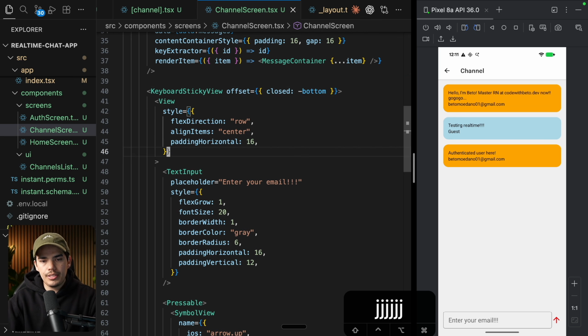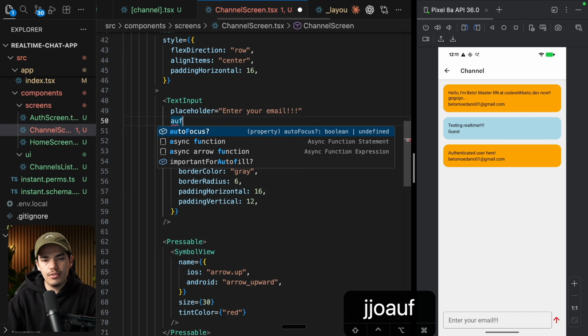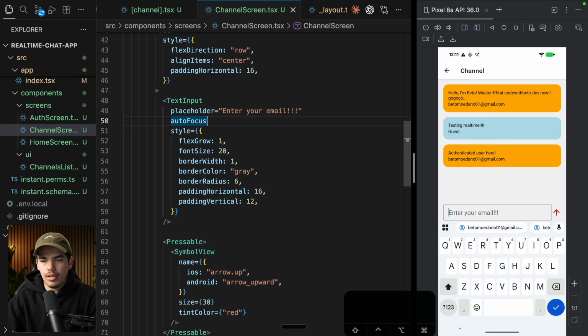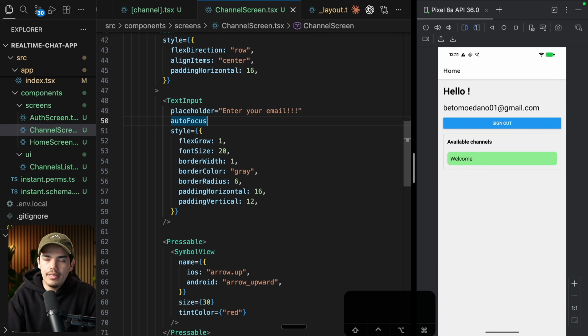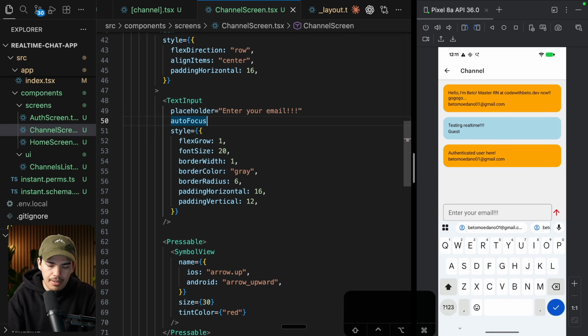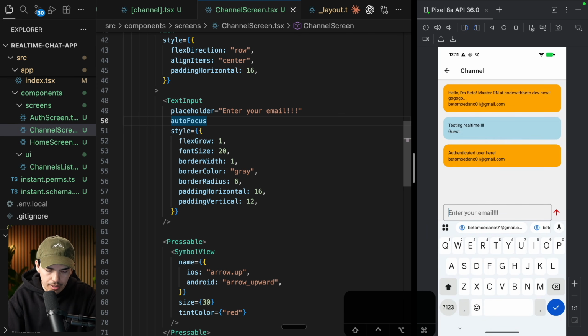Another thing that I want to do is that when we navigate to this screen, I want to autofocus the input like that. That gives a nice user experience because you navigate and boom, you're ready to start typing. I'm not sure why it's still recommending my email. Anyways, nice. That's really good.